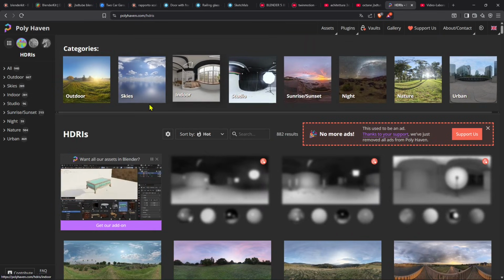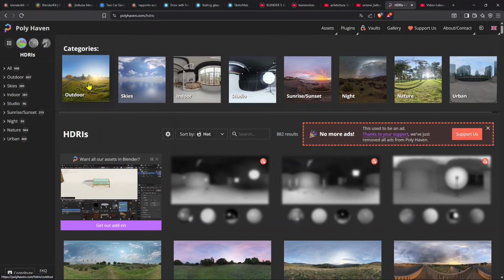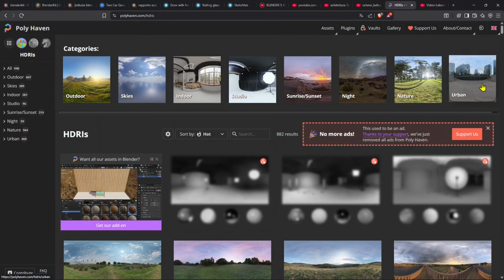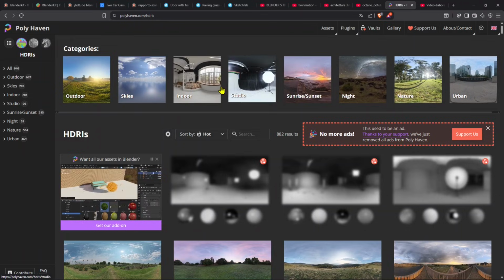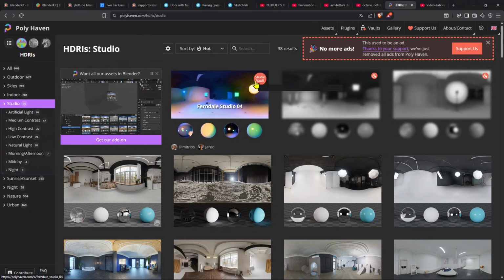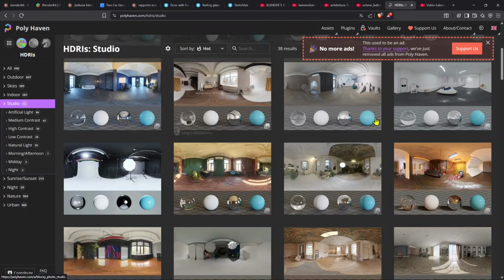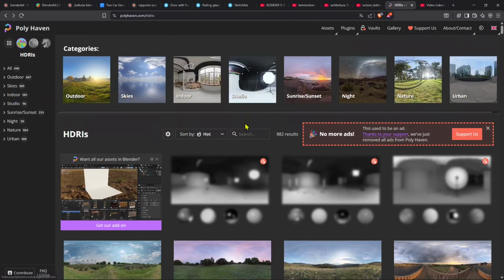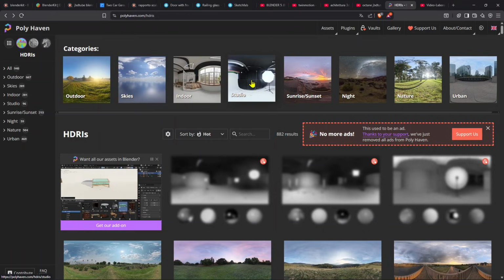We can simulate an outdoor, for example, if you use a house, or an indoor if you use a product, or perhaps an urban environment if we have automotive visualization, like for cars, etc. So depending on what our subject is, we can change the HDRI. Now you can see here the studio. Again, if you want, you can download it from here. There are many types of studios, with the backdrops and all the lights, but this time they are part of the image instead of actual lights in Blender.